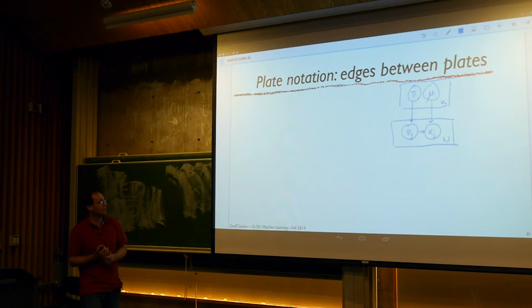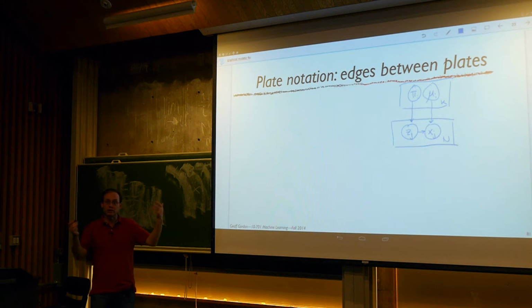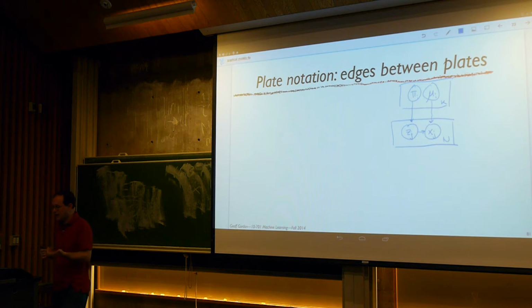So this is an example of a graphical model with two plates, and the two plates don't overlap. You just replicate the top structure k times, the bottom structure n times, and then any of the arrows in between plates you make into a complete bipartite graph, with k nodes on one side and n on the other.